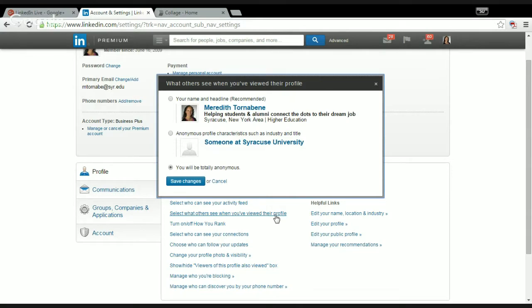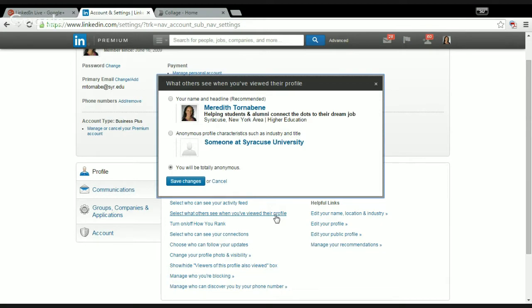Now, when you do that, LinkedIn takes something away from you. It's a give and get. You can't see who's looked at your profile. So I tend to say this can be good when you're first searching and trying to learn what you want to do.